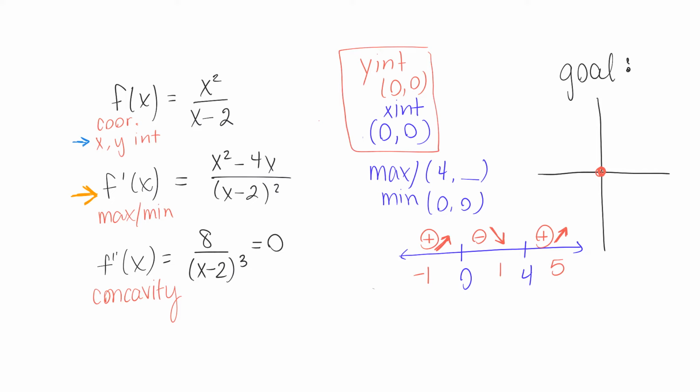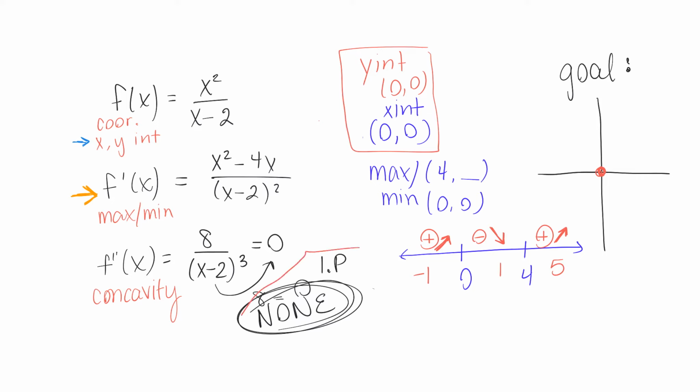inflection points. And so when we start to solve, if I move this up here, I get 8 equals 0. So what's happening there? So that's not going to work. And what that means is that there are none. There's no inflection points. Okay? Super important piece of information. No inflection points. Now, I'm hoping some of you are saying, but what about the asymptotes?